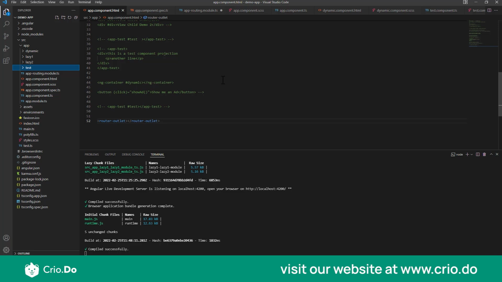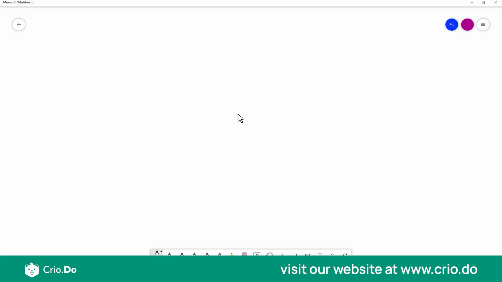Today we are going to take a hypothetical scenario and create a service to implement it. Going back to the whiteboard, just assume this is the requirement of my application. I have my app component, which I already have, and I also have my test component, right? Hypothetically, I want to share a variable between both of them.